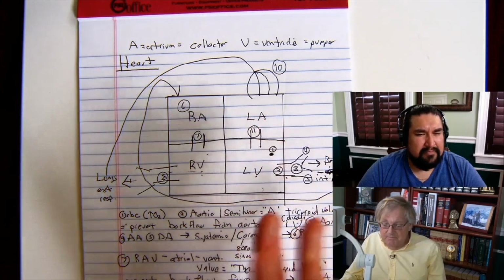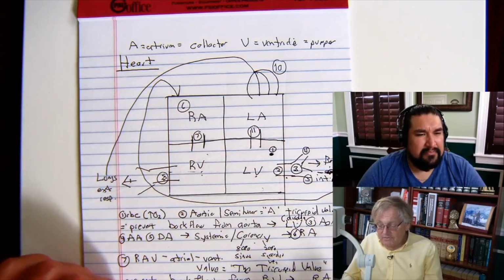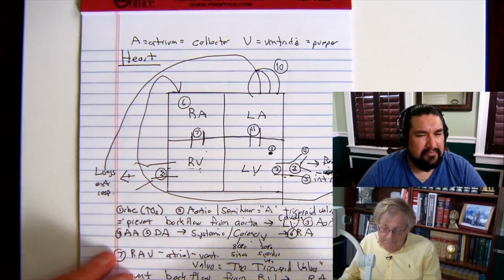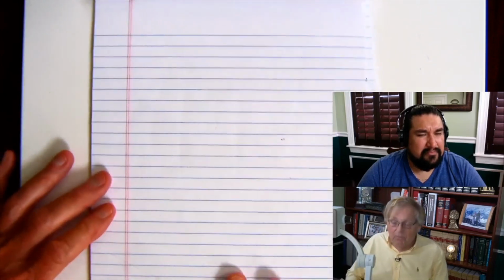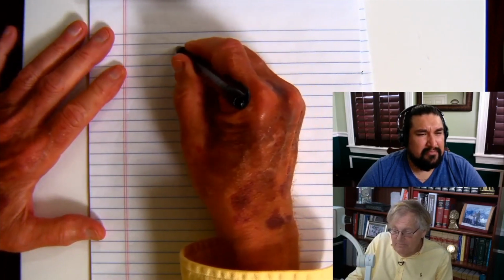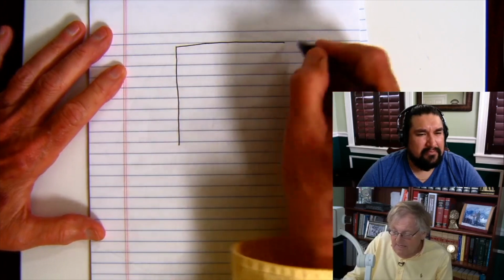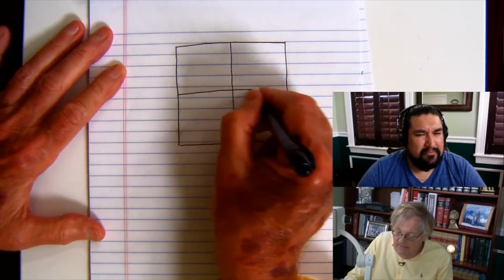So I'm just going to make a real simple diagram showing those 4 valves, and you're going to see how very simple this really is. So that's your big picture. And now to simplify it a little bit for you, I'm going to take a look at this 4-chambered heart here, and I'm not going to take all those little tiny things away, just show you 4 chambers. And I'm going to look at those valves.